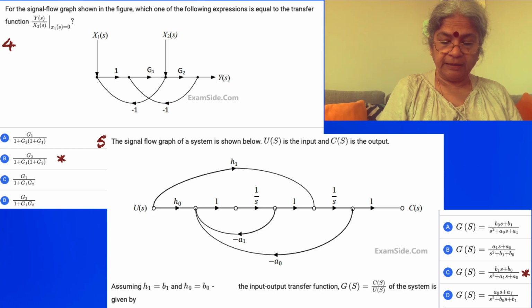Okay, so we have only a0 there, and so obviously option C is right. Okay, so first we take the numerator only, wherein we collect together all the feed forward parts. Thereafter, if there are any squares of s etc., they are taken down to the denominator, and then you have 1 plus the different loops added together.